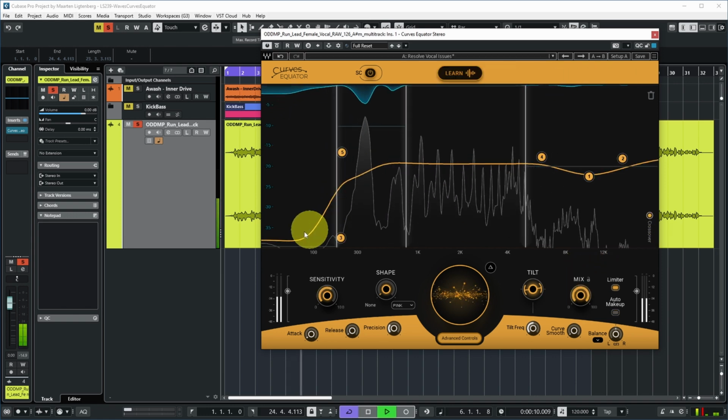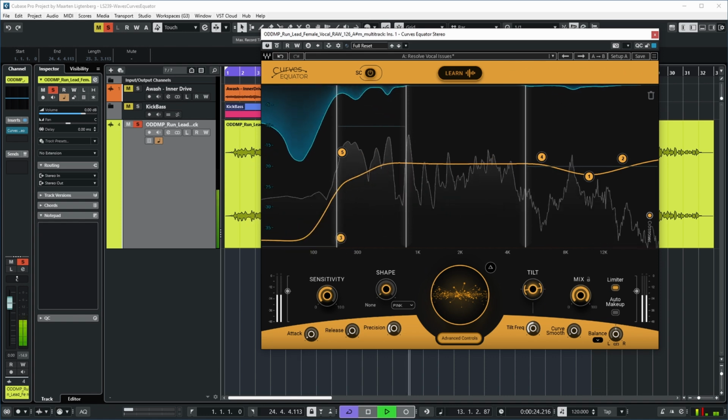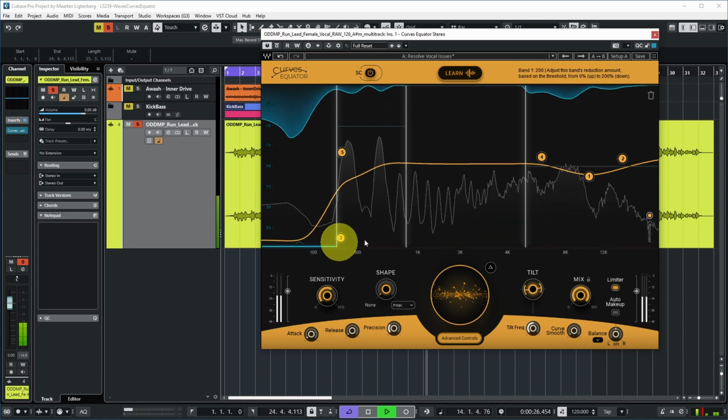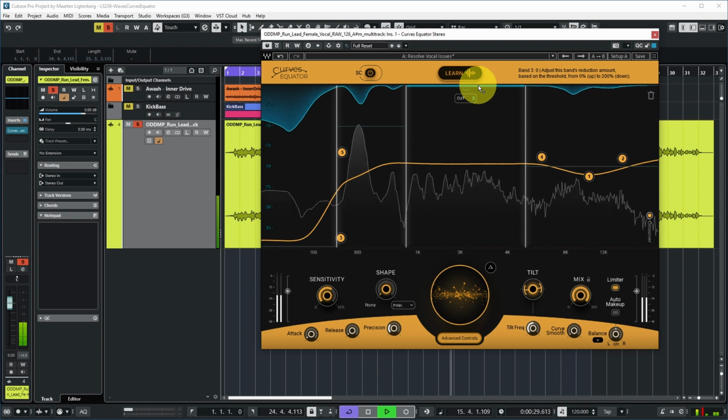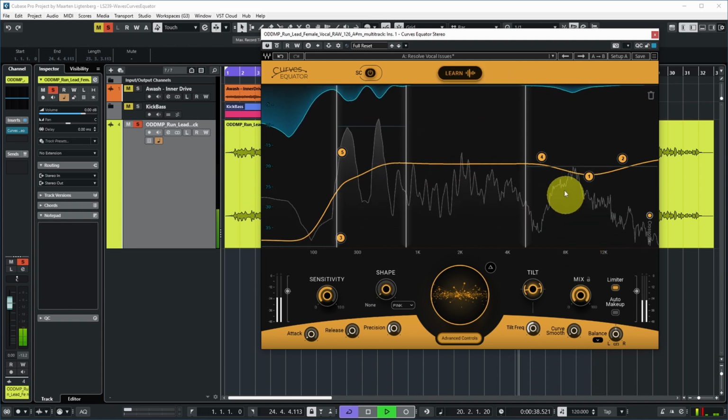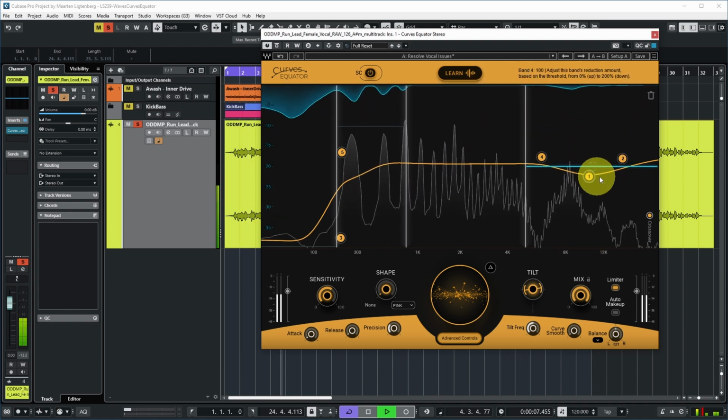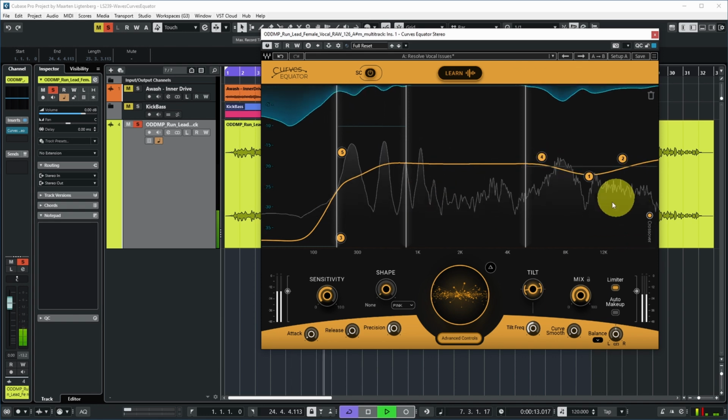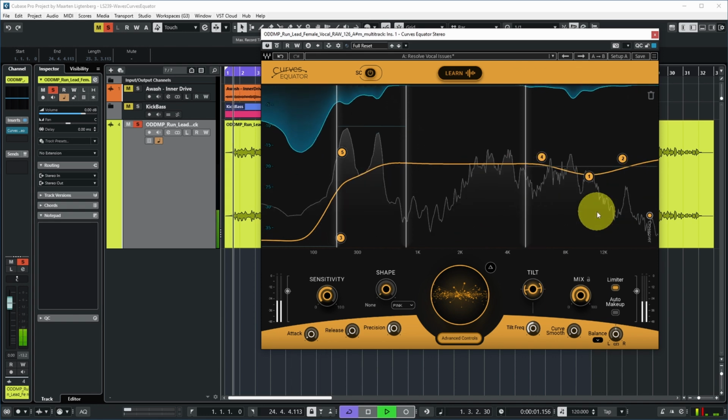So this preset really cuts the low frequencies here, because the low band is set to 200% over here. The mid band is set to 0% here, so Curves Equator is not affecting that at all. And the high band is affected, and they're probably having this dip over here to try to get rid of some sibilance and harshness. So let's actually listen to the audio.